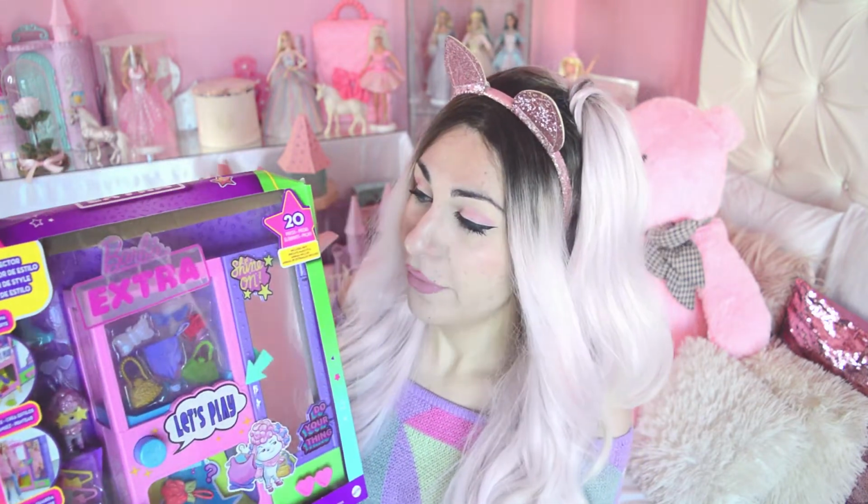And it's so fabulous. It's like a vending machine. This is giving me so much happiness, even though it arrived a little bit wrapped up at some points. But as long as the playset is okay, that's all I care about. And I am so, so happy. This is like a closet slash locker and kind of a vending machine. This is not the first time Barbie has done a vending machine. I believe there was one for the Life in the Dream House series, and I definitely want that too. But I'm really excited about this one because this one is obviously very extra. I mean, look at all those colors. It's fabulous. I can't even, it's so pretty.